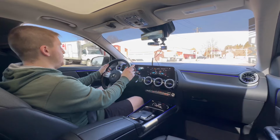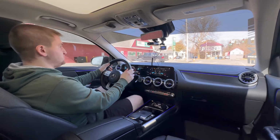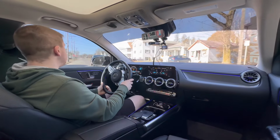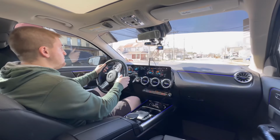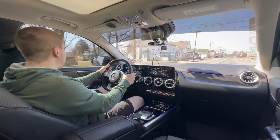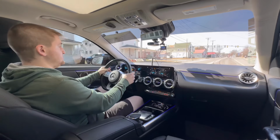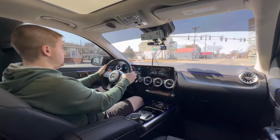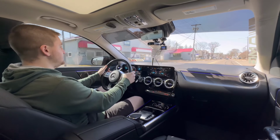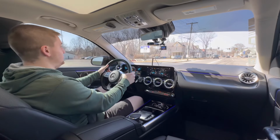It is a crossover SUV that has the performance with it. Honestly, you can't get better than this. And especially here in Cortland, these roads are awful, and this thing just takes it like a champ. Granted, I am trying to avoid every single pothole because my car is too low for the potholes.